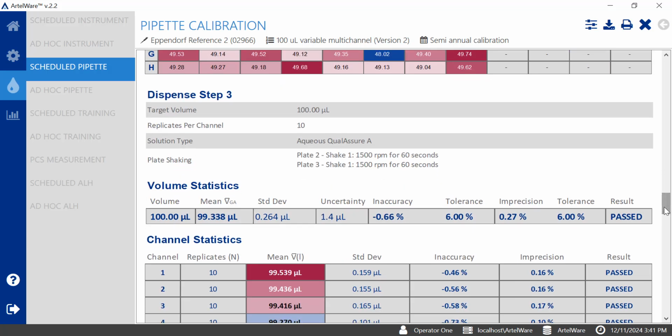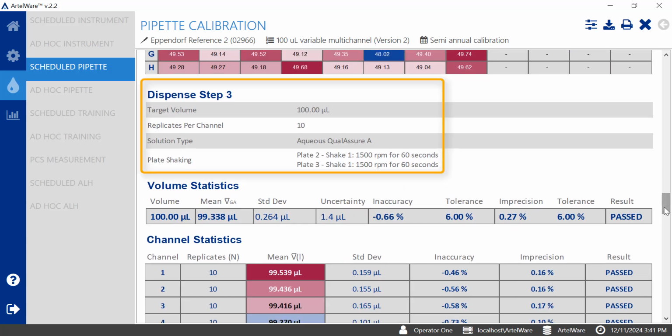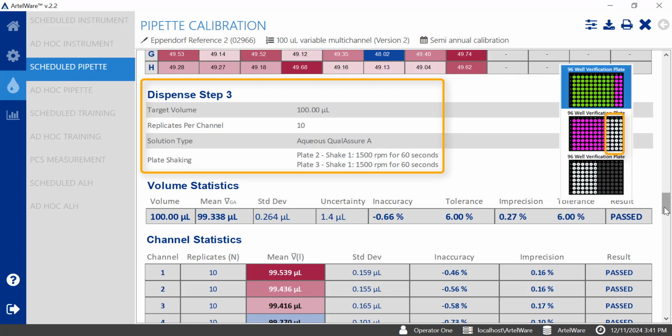Let's go ahead and take a look at dispense step 3, my last and final volume for this multi-channel pipette calibration. This is the 100 microliter test, 10 replicates, again using QualiSure Solution A and 2 plates that are in play because I have some replicates that were performed in one plate and replicates that were performed in another plate.